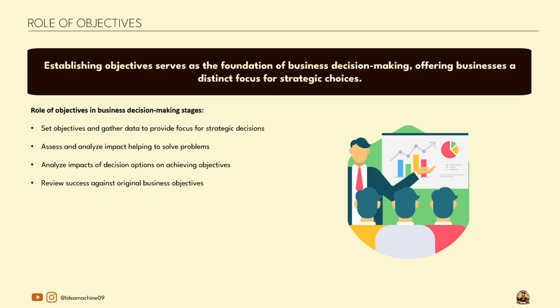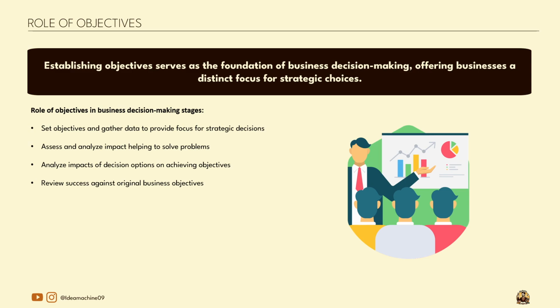It helps you assess and analyze impact for helping to solve problems. So again, like we said, if the goal is to increase sales and if sales are lower, then your immediate interaction would be to understand why sales are lower. And once you do that, you can then identify the problem and work towards solving it. It can be a production issue, it can be not enough inventory, it can be logistical, etc. And you can understand what the problem is.